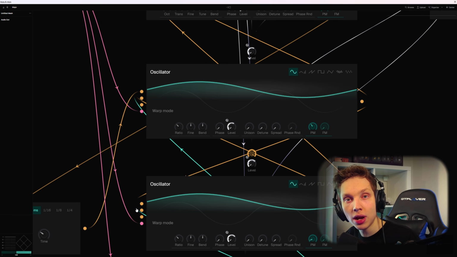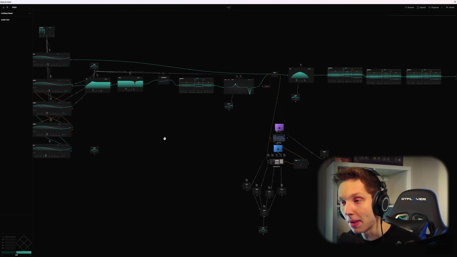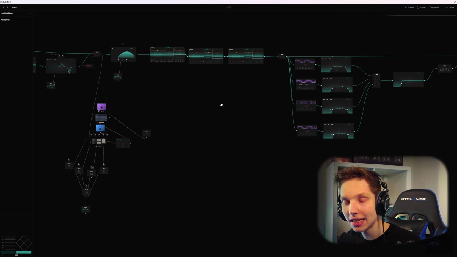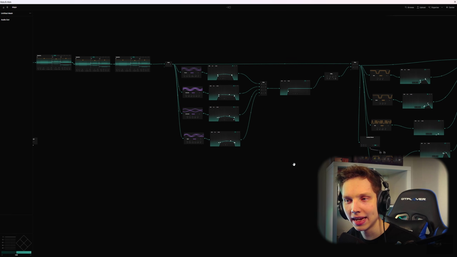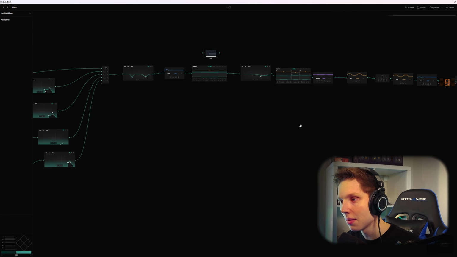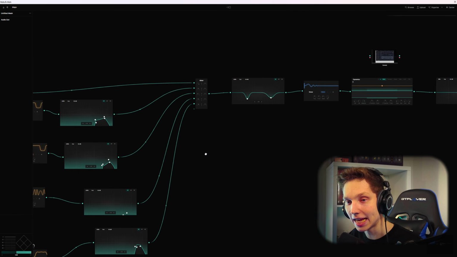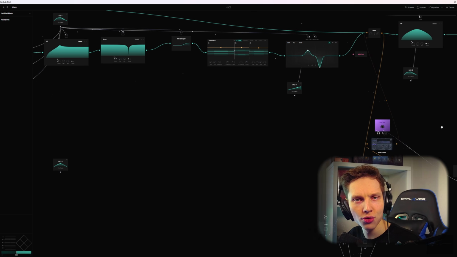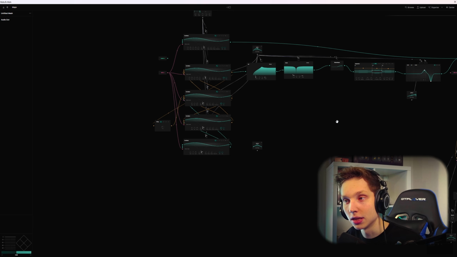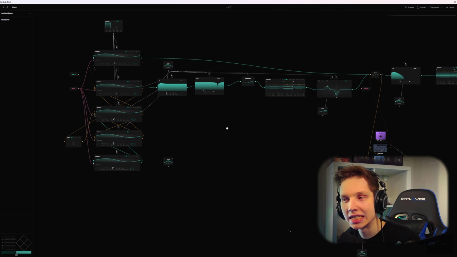Now let's have a look at this really insanely complex chain, which builds on the first step I just showed you. I'm pretty sure you will be mind blown now, because it does not only look insanely clean and just addicting, similar to a game, I would even say. It's so appealing and so smooth, but this chain is also gigantic. You can see there's so many assets here, and I will guide you through now and explain what I'm actually doing here. Let's also have a listen first, because I wanted to make a growly sound out of it.